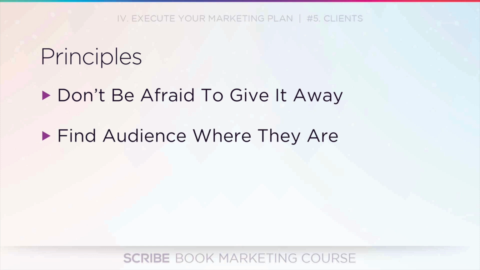The second principle is to find the audience where they are. If you're going to use your book to generate clients, then you need to go to them where they are and get the book to them. Most people are not going to come find you. Sometimes some people will, but the easier you make it on people, the more you go to people, the better you're going to do.